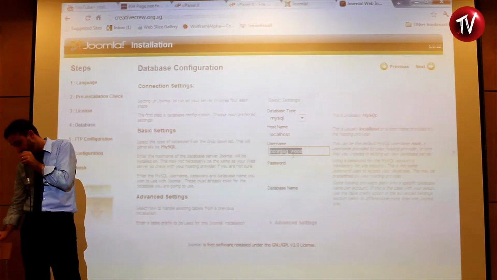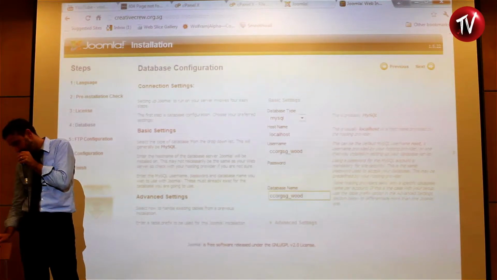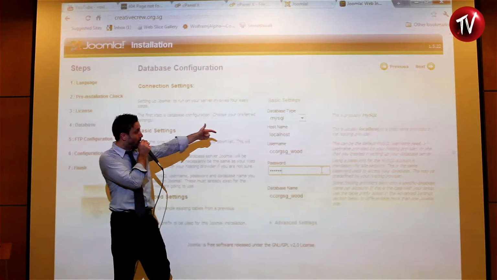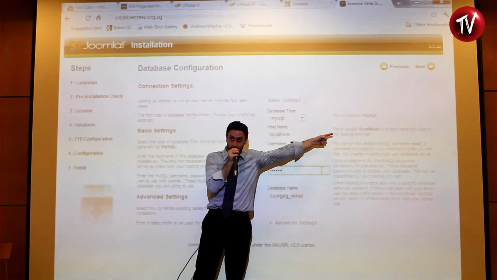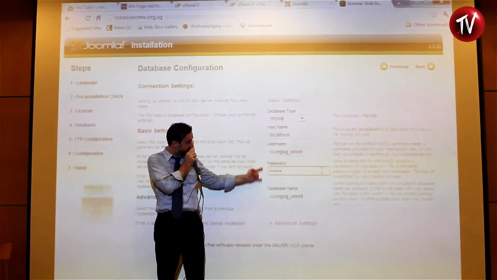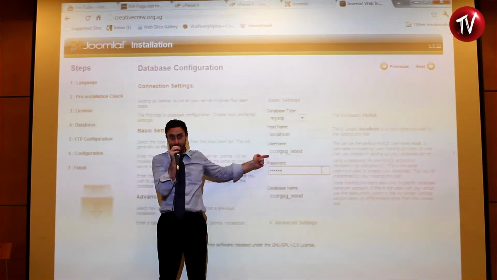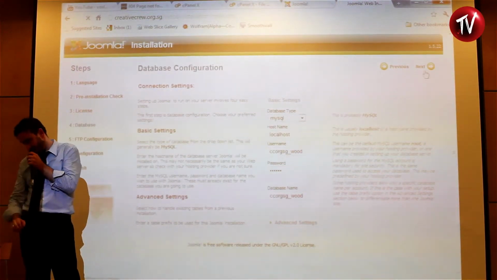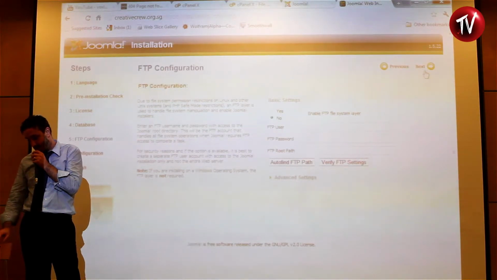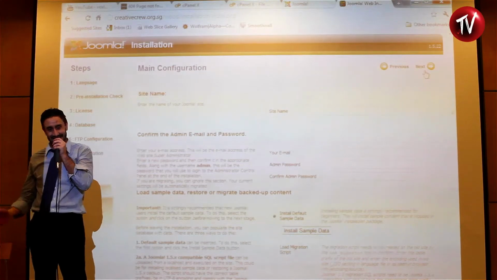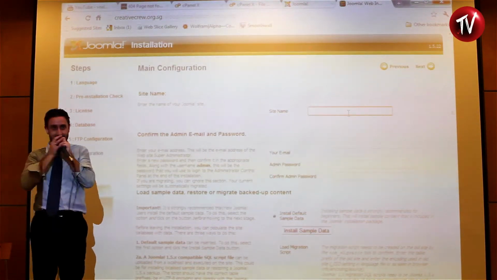Whatever is your cPanel login, put it before your username with the underscore. And it's the same for your database. So we're going to do a copy and paste. And the password. Again, localhost, it tells you right here, localhost. Username and database are the same. Password, you should remember it. And that's it. Next. Next. Easy or not?